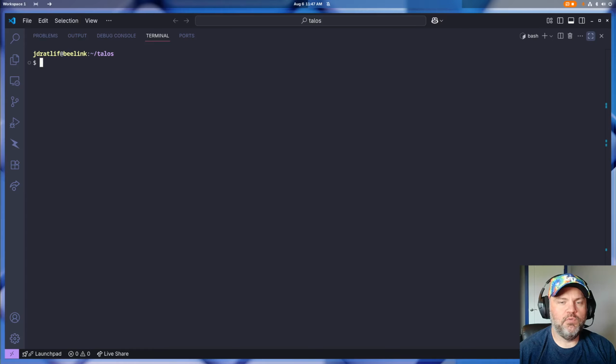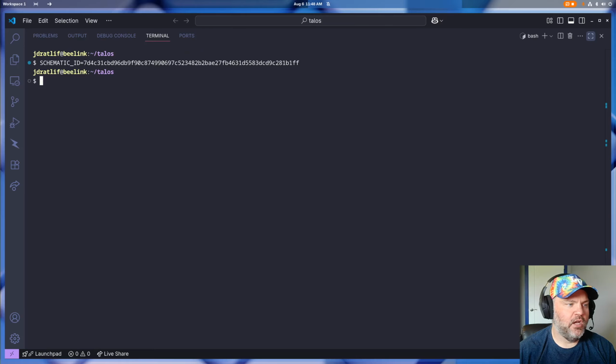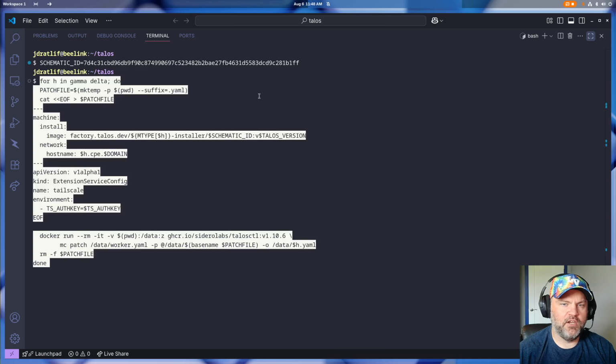So we're going to boot the nodes the exact same way we did the physical nodes, with an ISO. I'll use the same ISO I did for the physical nodes for one of the boxes, but I'm going to use a different ISO for the second one. We'll see why shortly. I'm going to use the same schematic ID for both of them. This is the one we got from OpenStack. It includes the QEMU guest agent and the Tailscale extension. Those are what we need for Proxmox. Now we can go ahead and run the for loop to generate our configuration.